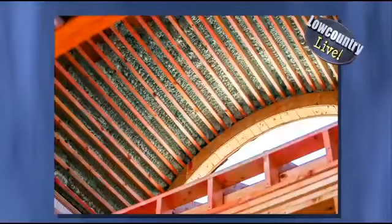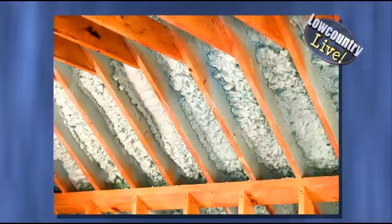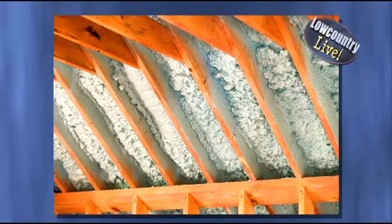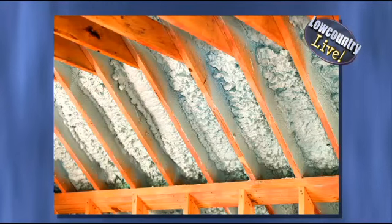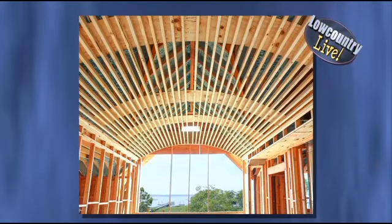That's going to reduce heating and energy costs as well, right? It does — you can reduce your energy bills up to 40% across the board. By sealing out outside air, you also reduce the amount of pollen, dust, and mold going through the house, so people with allergies love it. It actually raises the appraisal value of the house and can also lower your insurance if you let your provider know you have spray foam. Especially coming into hurricane season, closed-cell spray foam in the attic can actually reduce damage from wind-driven rain — that's big news for insurance.